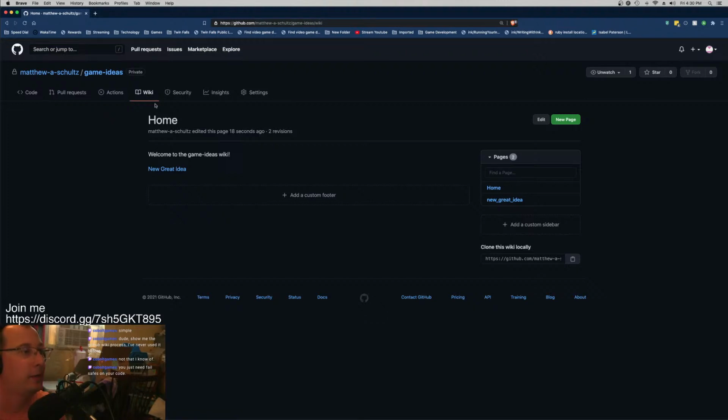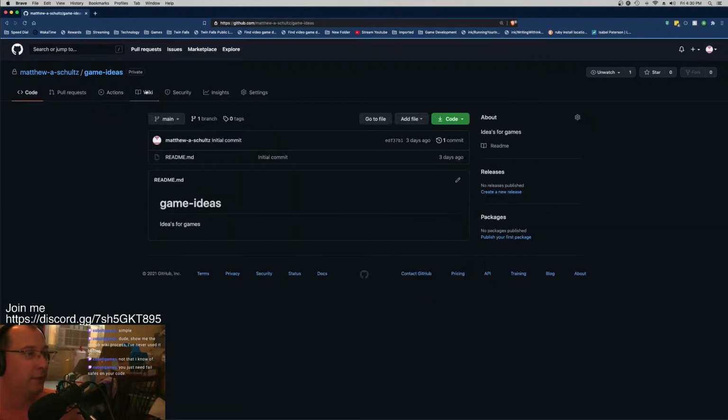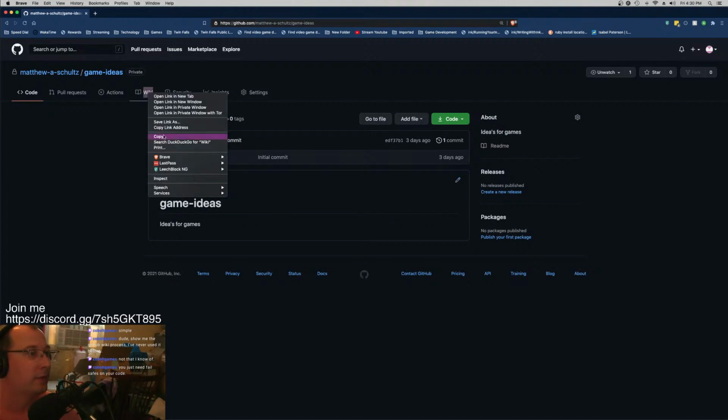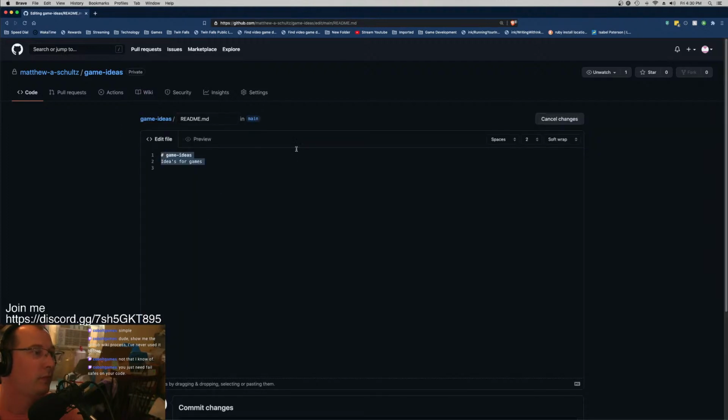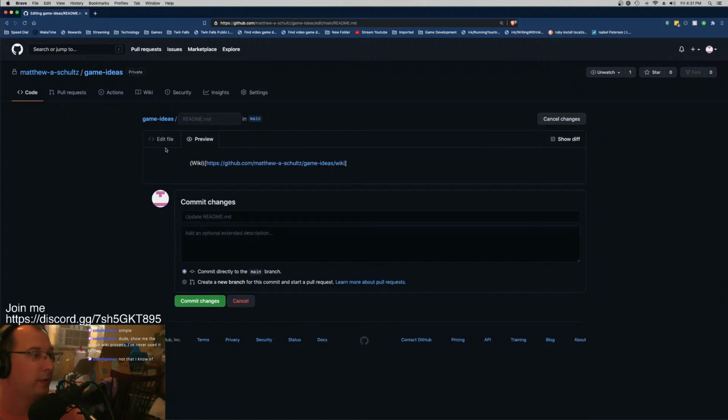Yeah, it's pretty straightforward. I'm guessing you couldn't even find the tab because I never updated the README. So if I copy this and update the README, it's all markdown anyways. So if we go wiki like this, I think that's right.